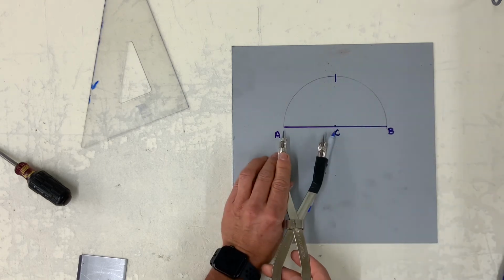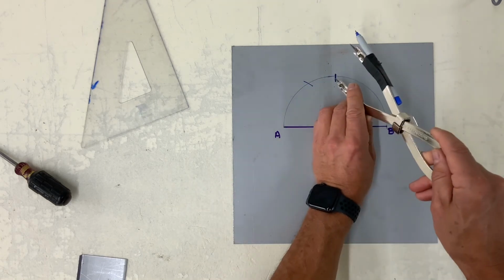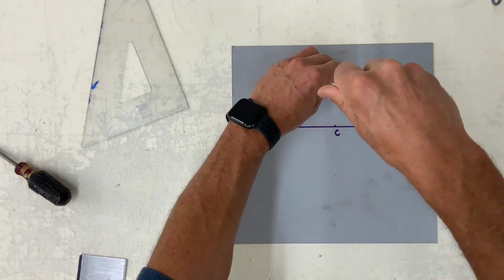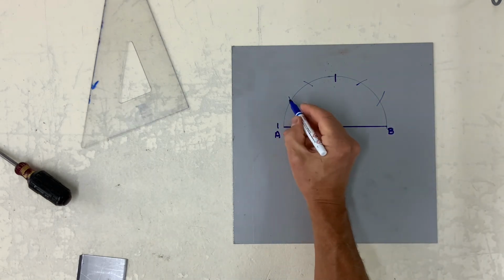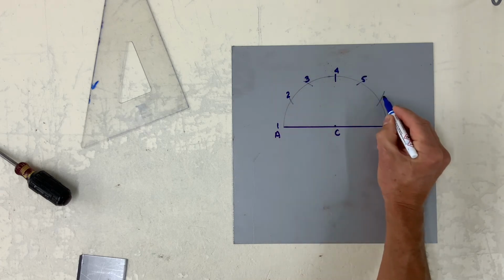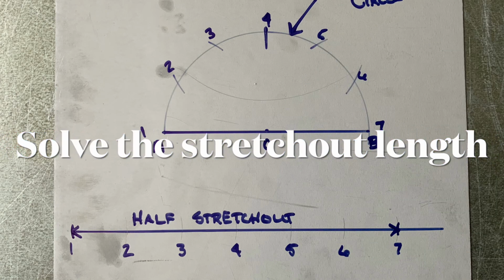With the dividers set from C to A, which is 60 degrees, strike an arc up and down to get you 30, 60, 90. That's 30, 60, 90 degrees. Now I have 6 spaces.